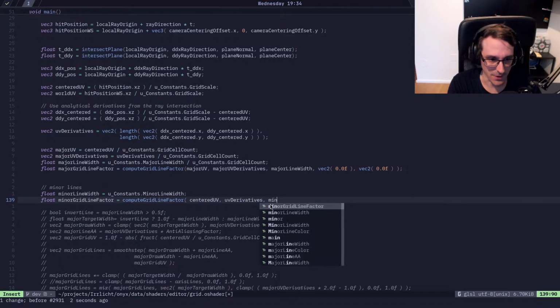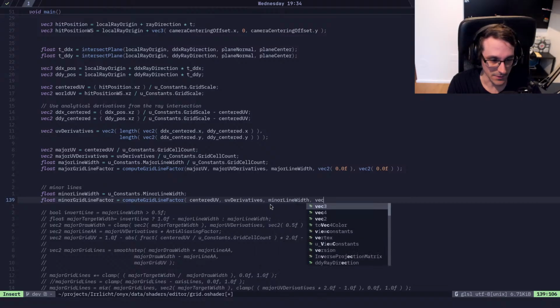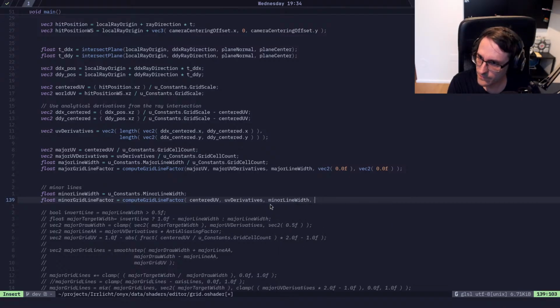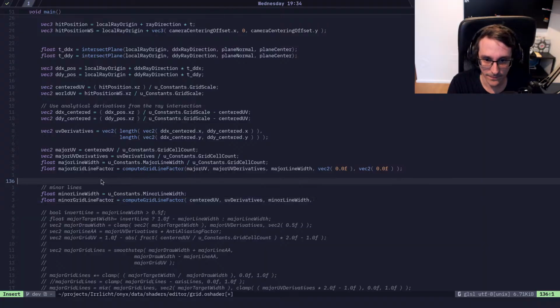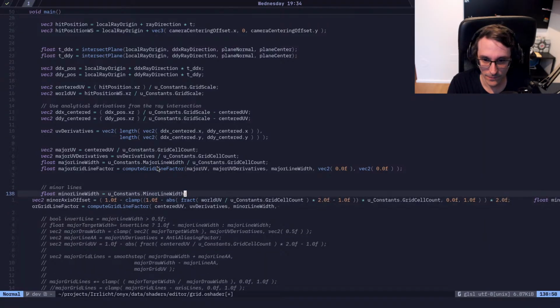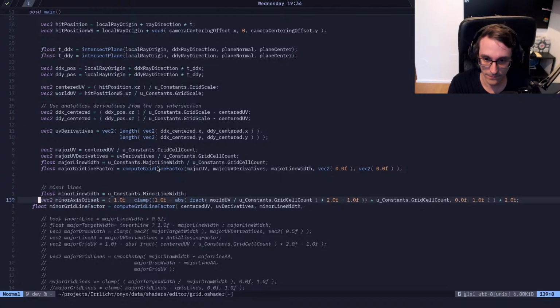And then that is minor line. And then this would be, and it would be this. Copy. Which I'm not sure. That is probably not the same. That I think is just major UV derivatives, to be honest, I think.